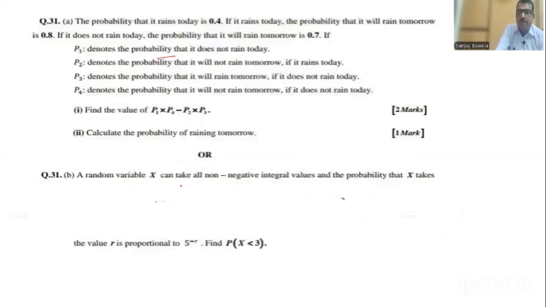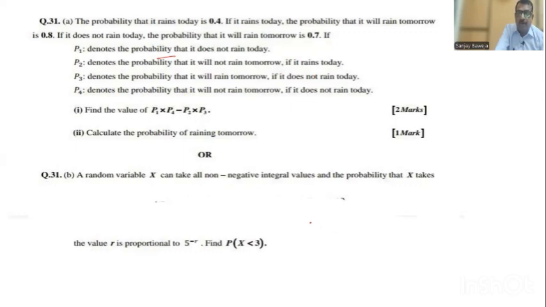It is a question of probability. If you read the question, it talks about raining today or not raining today, raining tomorrow and not raining tomorrow. In such a case, it is always better to draw the tree diagram, because it makes your solution understanding very simple. Correct? How the tree diagram is made, let me tell you for this question particularly.